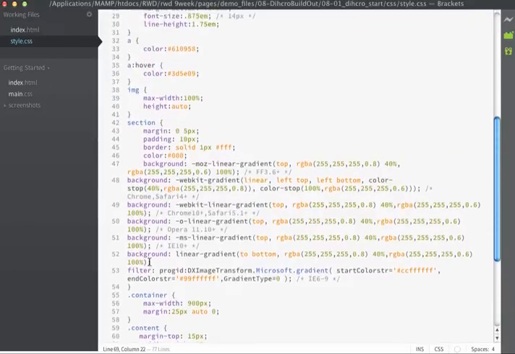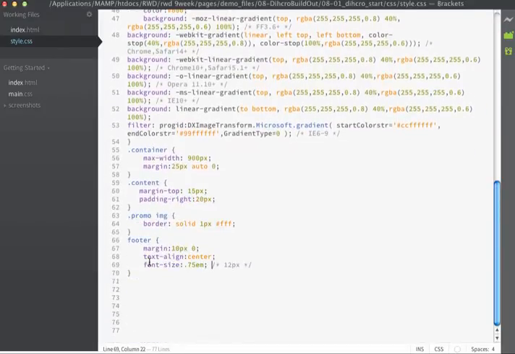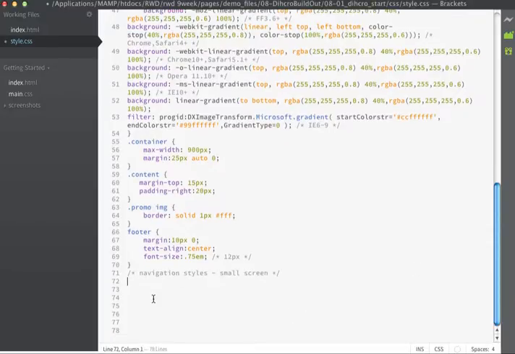Let's incorporate the navigation into our CSS. I'm going to add a comment where I want the navigation styles to be, since they're going to be a little more substantial than some of the other ones. The first rule that we'll add for navigation is going to go on the nav tag, and I'm just going to specify a font weight of 700, so we'll make it a little thicker.